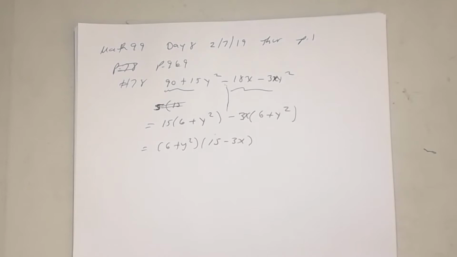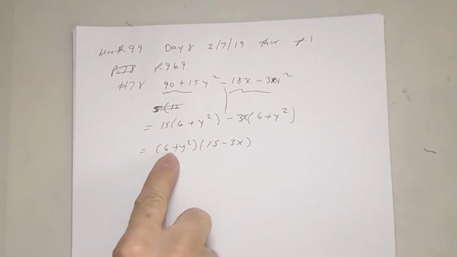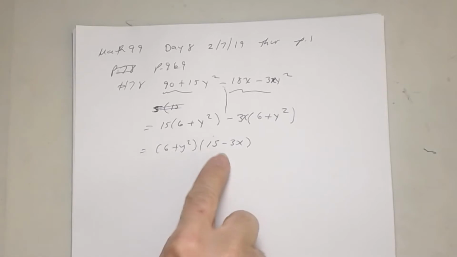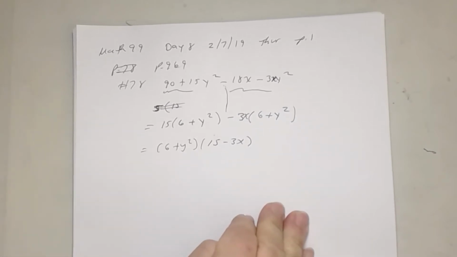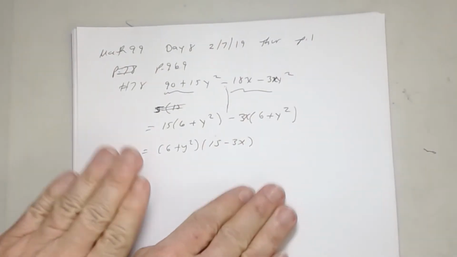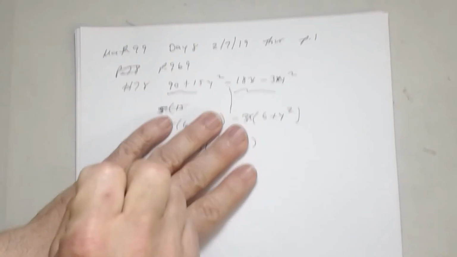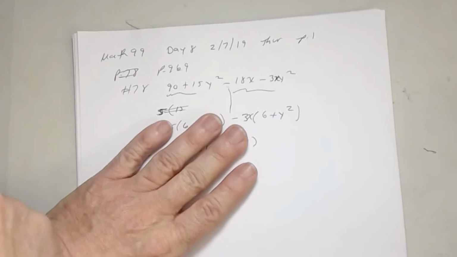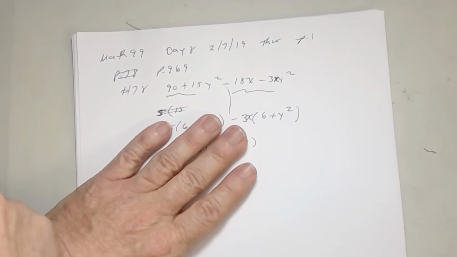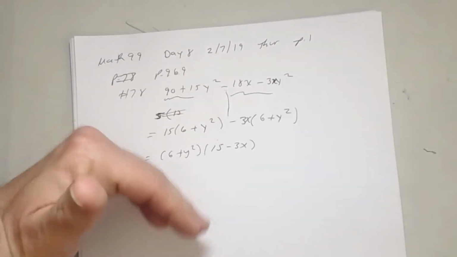When we talked about these, I asked you to make sure that what you have in parentheses, the GCF is still 1. What's the GCF that I'm pointing to? 1. What's the GCF I'm pointing to? 3. GCF is 3. So that is not your answer. You did not factor completely. What you should have done first, which this is fine the way you're doing it, but what you should have done first was find the GCF at the beginning. What's the GCF of all these four terms? 3. So I'll do it both ways just to show you.